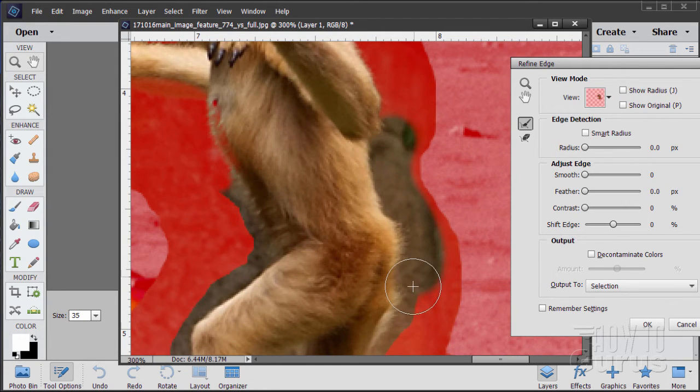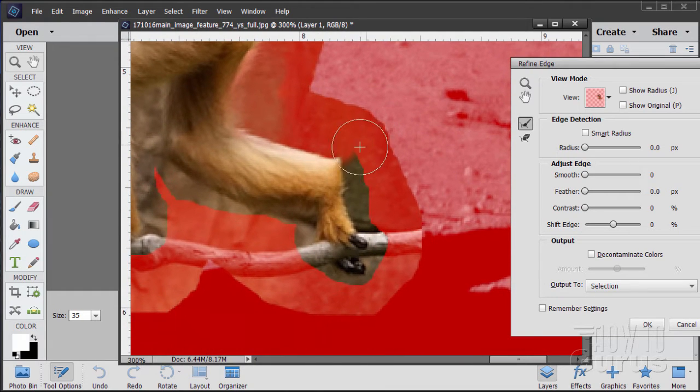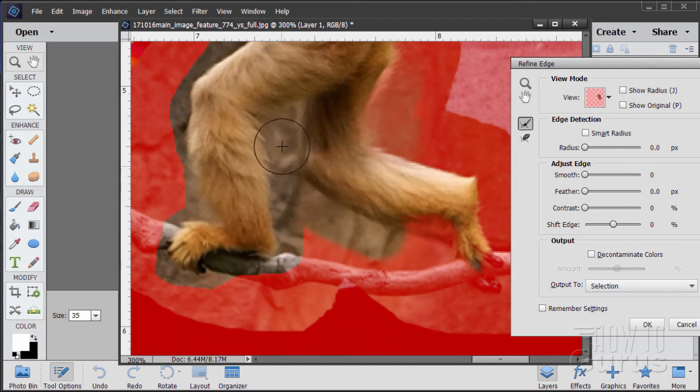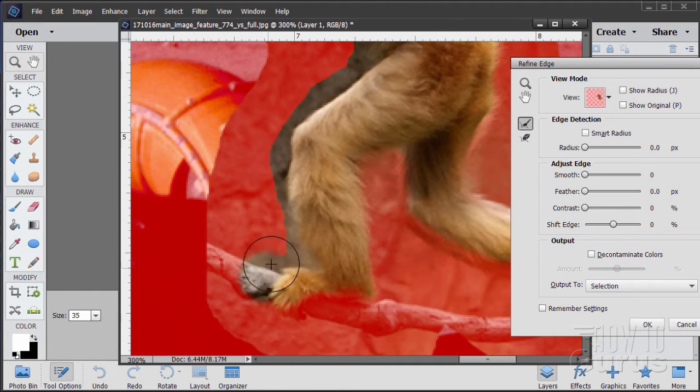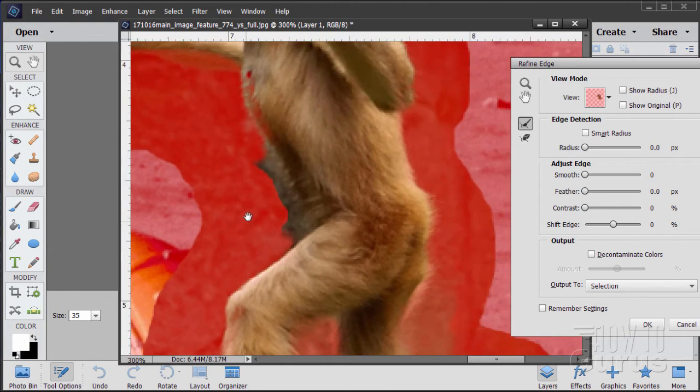And then continue on down the back side of the monkey here. That all looks good. And we'll come down around the foot. Again, space bar to move. And then around this foot. Notice I'm doing it in just little pieces. And then I'm seeing how things look. We're going to have to come back in and make some adjustments on this. That usually is the case with the Refine Edge tool. It's going to be good but not perfect. Some spots, like right here where there's a real sharp contrast, it'll do that great. Other areas where there isn't that kind of contrast, it's not as successful on. Like right there, not as successful. Okay, so there's my first pass on that.